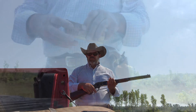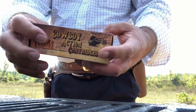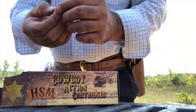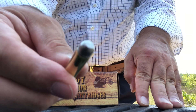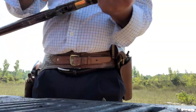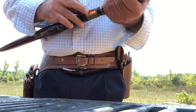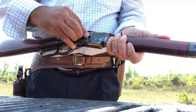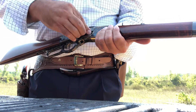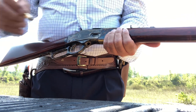For comparison purposes, we'll put up a new target. We're going to be shooting HSM 158 grain 38 Special. I'd like to point out it's round nose but with a flat tip — again, that works well in a lever gun. We're going to see how this loads up and how it fires. First we're going to take our time and try to get some accuracy at the same 25 paces. We'll be able to compare, and I expect the 357 to be a little bit more accurate at this distance.